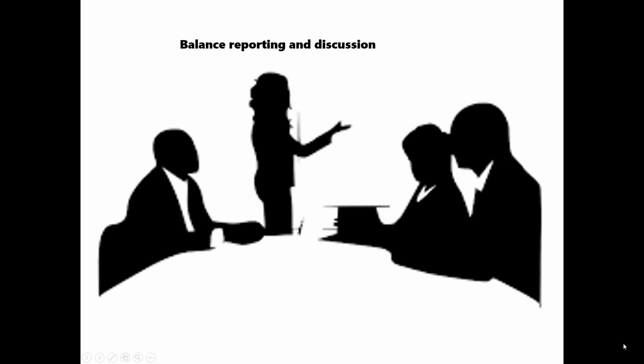Now, what I strongly recommend that you do is, if you think about what happens in meetings, there's normally two aspects to it. There's reporting and then there's discussion. And I think that we spend too much time reporting and not enough time discussing. What do I mean by that? Well, everyone comes to the meeting, and through the principle of accountability, they'll share where they're up to, and this has happened and that's happened. Now, a lot of that is very relevant because other people need to know what's going on, and obviously you do want to hold people accountable. But please don't get into a situation where 80% of your meeting is reporting and 20% is discussion, because that's not going to be a good meeting. What you want to aim for, if possible, is a 50-50 arrangement.